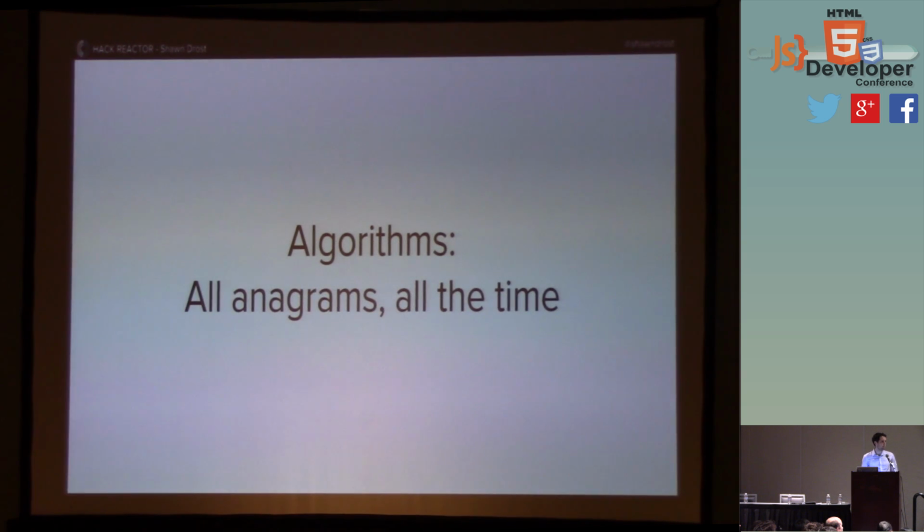Algorithms. Let's talk about algorithms. There is a pretty similarly sized set of problems in algorithm-style questions that are addressable by one generic solution. And the template problem is all anagrams. We see a lot of different problems that look a lot like this. We're going to write some code for this and investigate what that looks like, and talk a little more about some analogs that pop up. But I'd say probably half of all algorithm-oriented questions are all anagrams or something comparable.